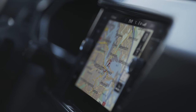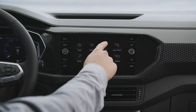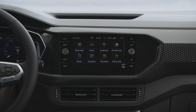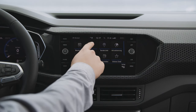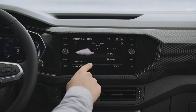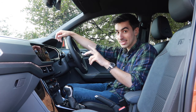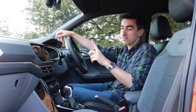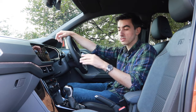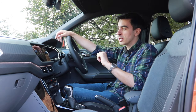Like the Polo, all models come with an 8-inch infotainment screen that is really slick to use — very sharp and responsive. You could say it's lacking a little bit of colour, but this is a Volkswagen after all — it's meant to be understated luxury. It's worth pointing out that all models except the entry-level car come with Apple CarPlay and Android Auto, so it would be worth upgrading just for that alone.